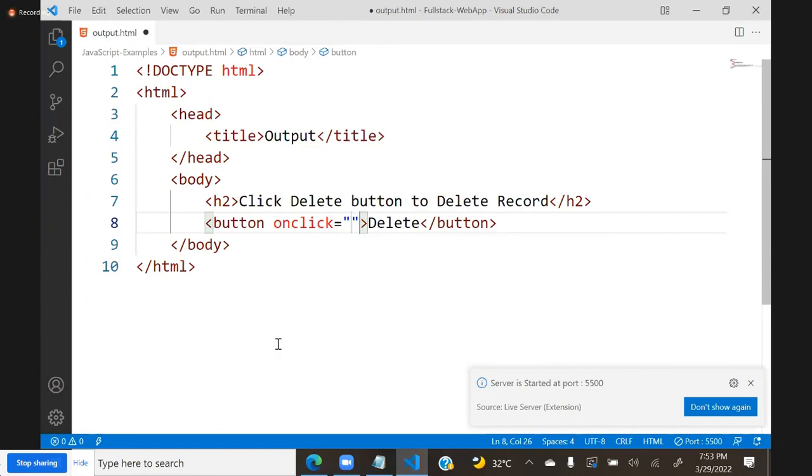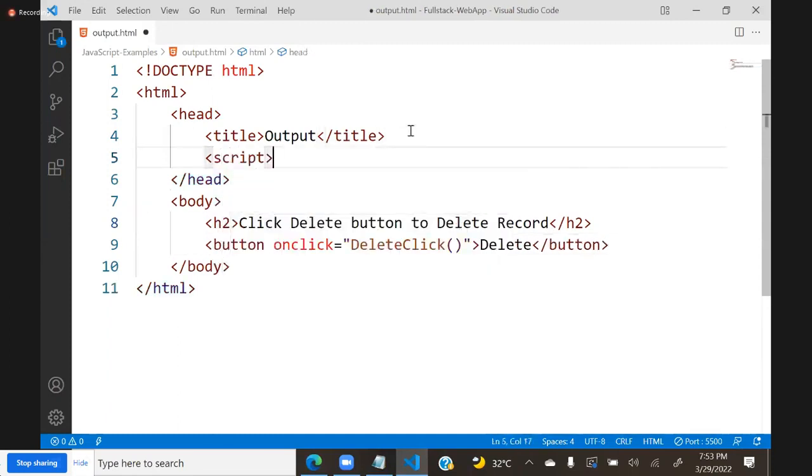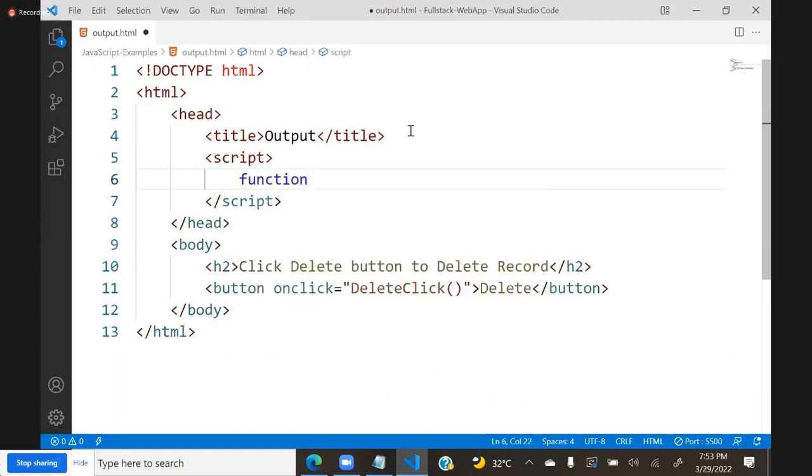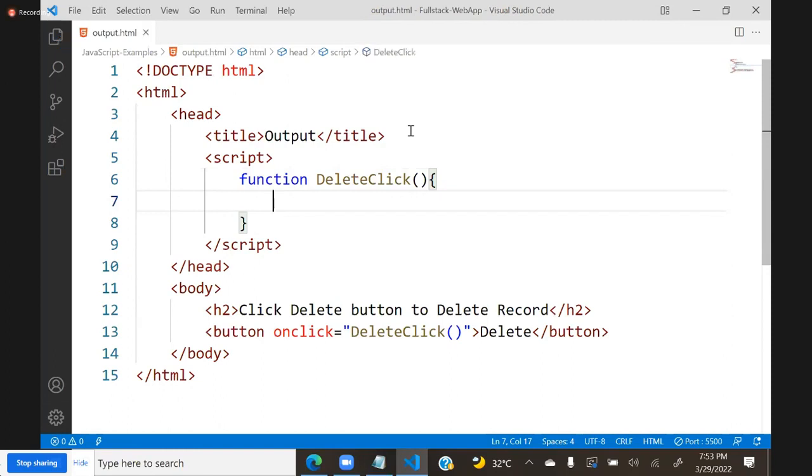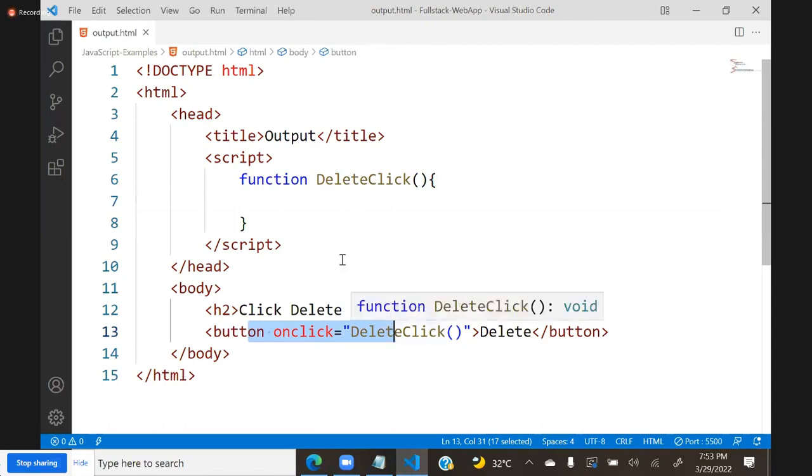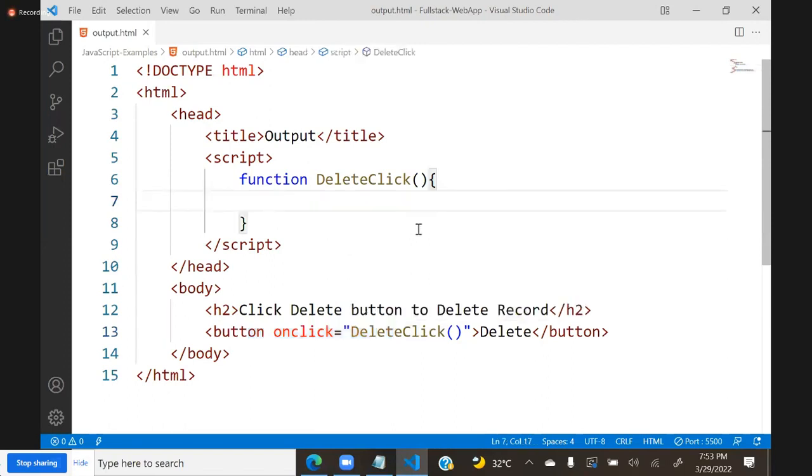On click, we will write a function deleteClick. This function we have to write in the script. Script function. What is it? deleteClick. So deleteClick will fire automatically when the user clicks this button. Now how to show output?